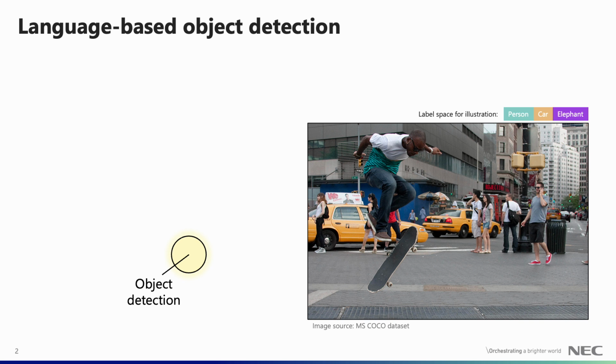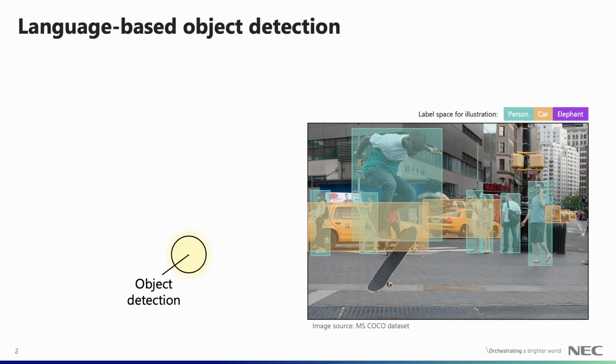I assume all of you know what object detection is, the task of localizing and classifying all objects in the image. But what does all objects really mean? Datasets like COCO, Object365, or BDD100K all define a different label space of object categories. And therefore, standard object detectors operate on a fixed label space.